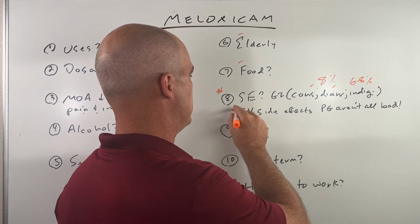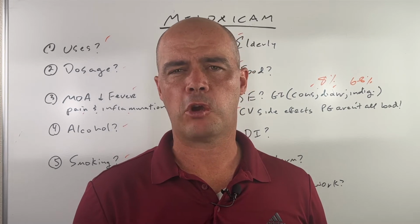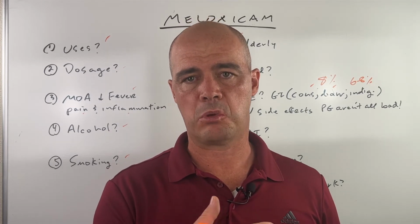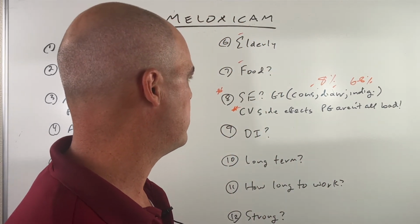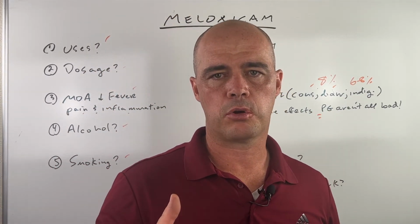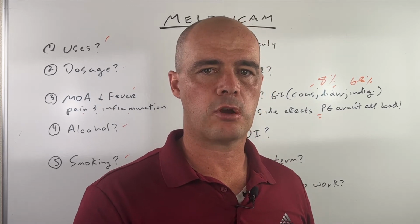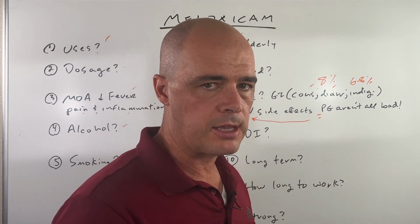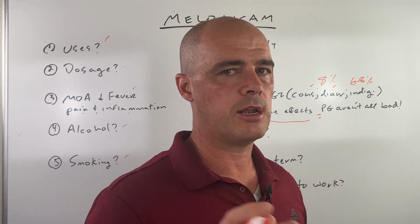Now, an important warning, CV, cardiovascular. If you've had any sort of heart issues in the past, we have to be very careful about using Meloxicam. It's been linked to heart attacks, and can even cause death in people who have previous cardiovascular problems. So make sure to talk to your doctor about that before you get going. The biggest reason why is an NSAID will block what's called prostaglandins. They're involved in the inflammatory process, and that sounds great, but not all prostaglandins are bad. There's a substance called prostacyclin, which links back to this cardiovascular part. So blocking that is part of why we see these cardiovascular warnings. So blocking prostaglandins, not all good.